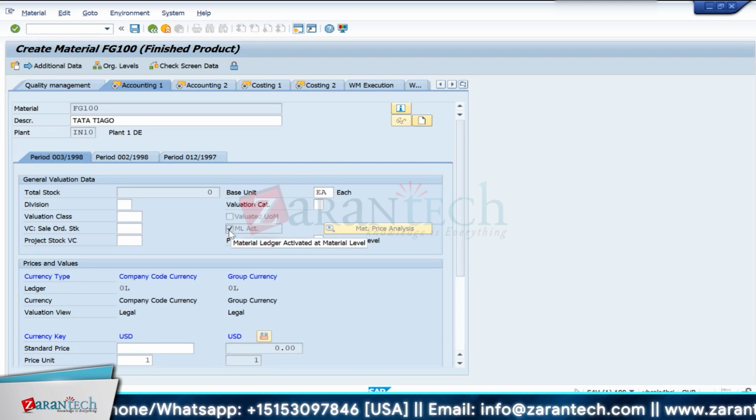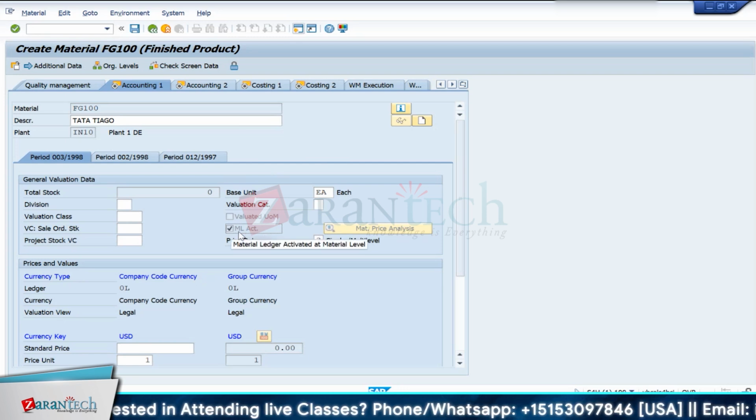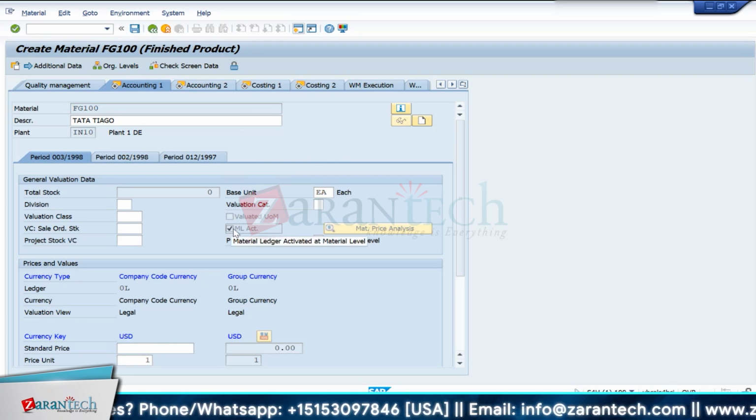If you don't select this one, let's say at the moment they create a material master, this flag is disabled. But later we have activated the material ledger. Then this material will not have this flag. When they use the goods movement, it will not happen. Then they will come to us asking to activate material ledger. We say we have already activated it, but the flag is not active for this material. Once it is disabled, we cannot activate it for this material. They cannot even use this material anymore.